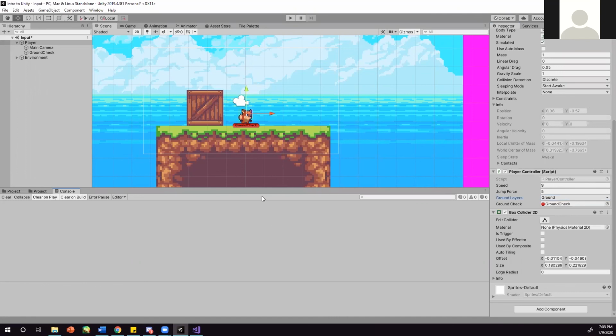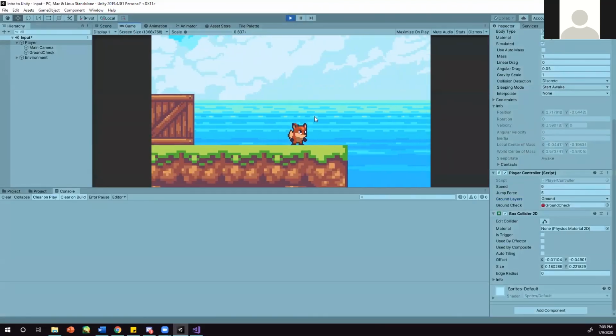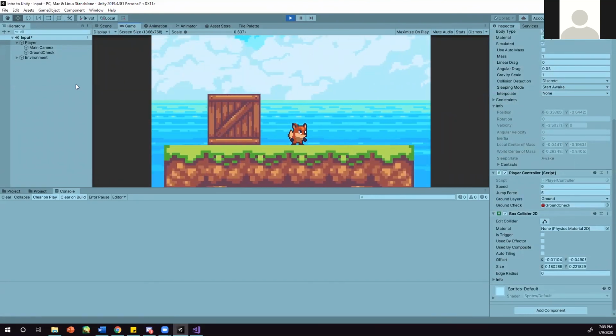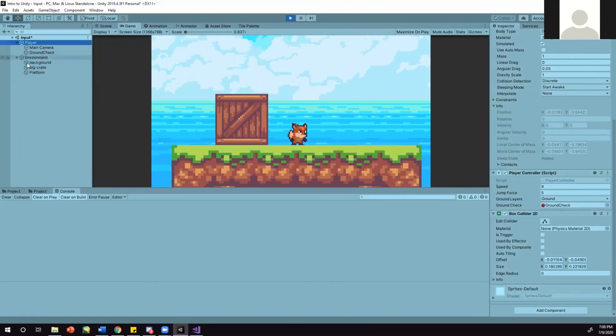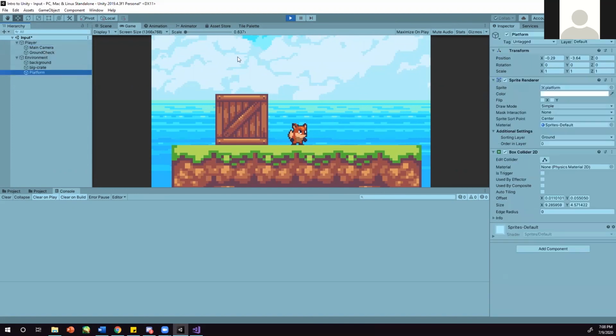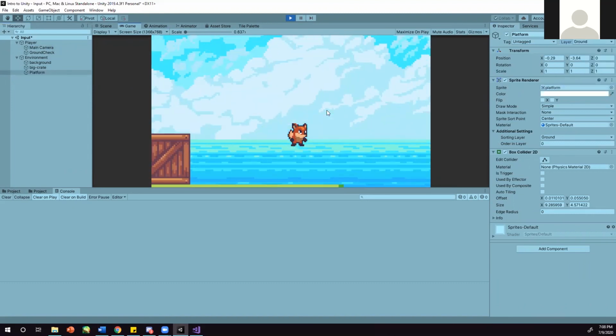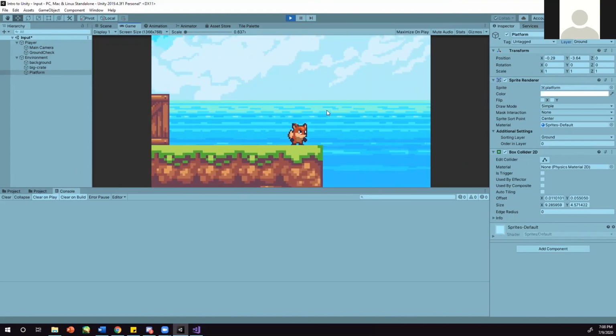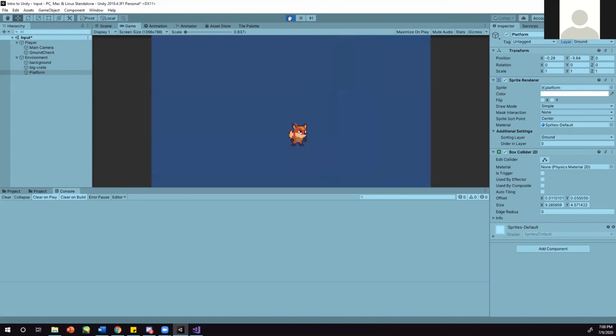So we've been talking about it for a while, but let's actually see how it performs. All right, so normal side to side. Oh, okay, I can't jump at all. Oh, right, it's because I didn't put anything on the ground layer. If I go to the platform and I change this layer to ground, hey, look at that. I can jump, I don't wall jump anymore, and I don't coyote jump.